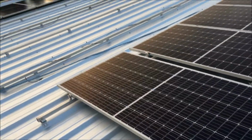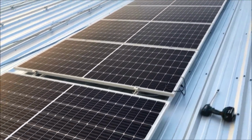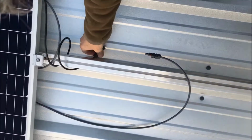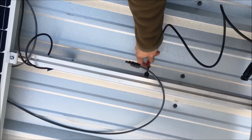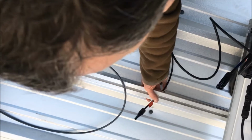All right, now we're gonna connect the last panel in this row of 8. And we're just gonna do the electrical connections next. So we've got the other panel's connector here. This is our return line. We're gonna do the positive first. Wrap it around here a few times. Oh, it's hard to do one-handed. There we go.